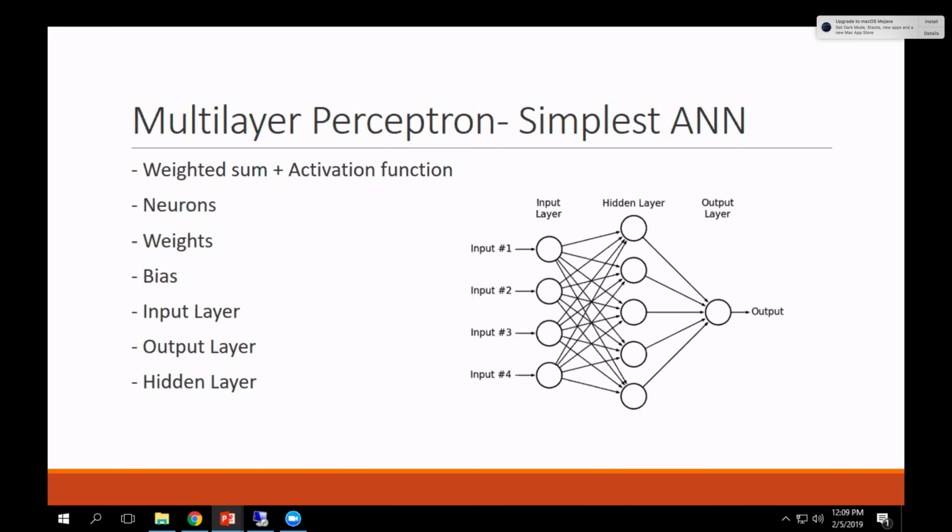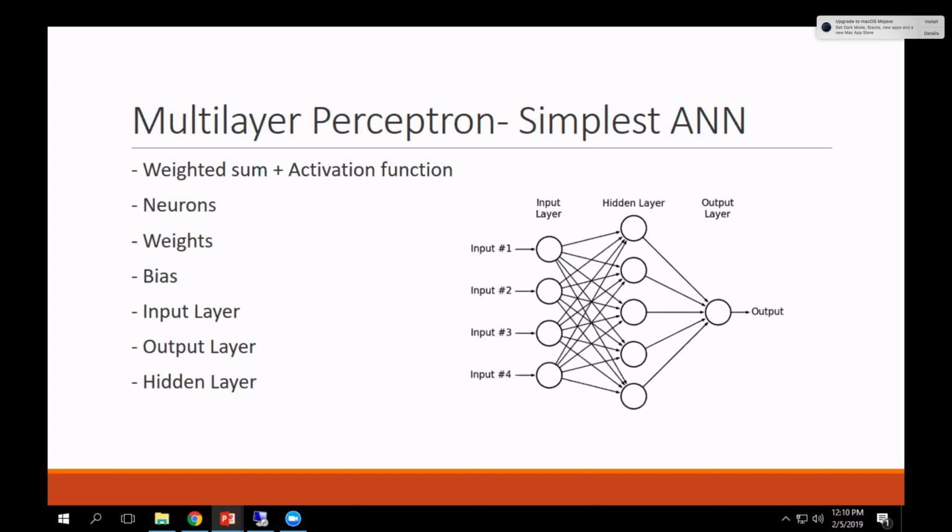Next, these are some terminology which we have to learn about an artificial neural network. As I told you, what happens in a neuron is a weighted sum plus a function applied on it, and that function in most cases is nonlinear. In an artificial neural network, we have something called a layer. These first four neurons together form the input layer, then this is the next layer, and then you have a final output layer. As you can see, there are a lot of connections going on. The first thing you need to remember always is, in a neural network, there is no cycle. Any neuron is only pointing forward, so there is no connection coming back. This is number one to understand.